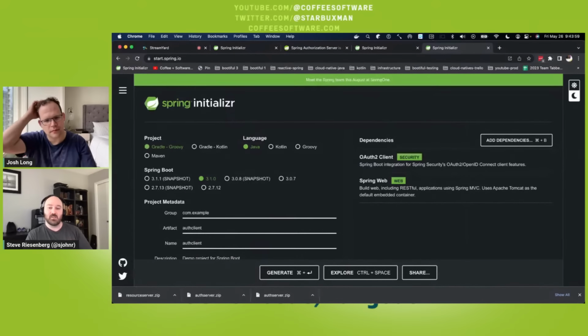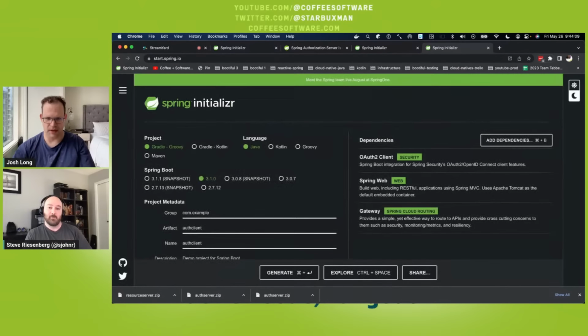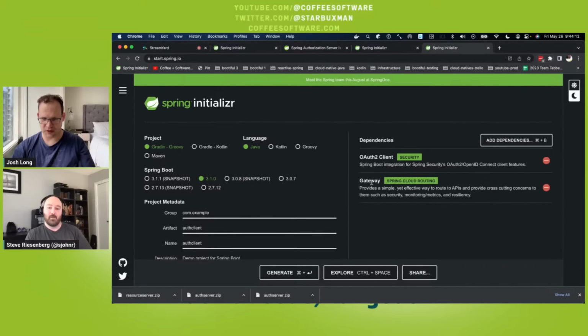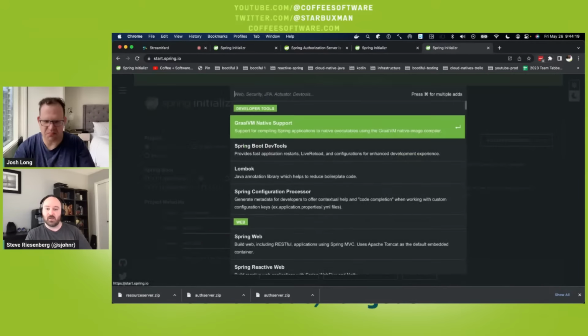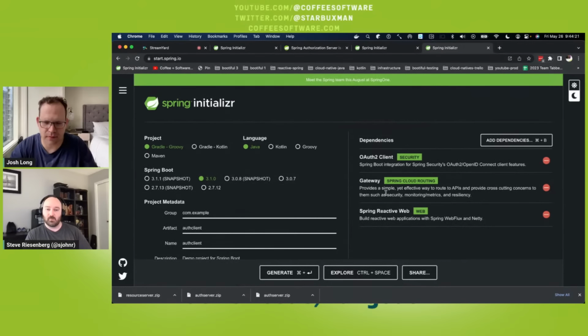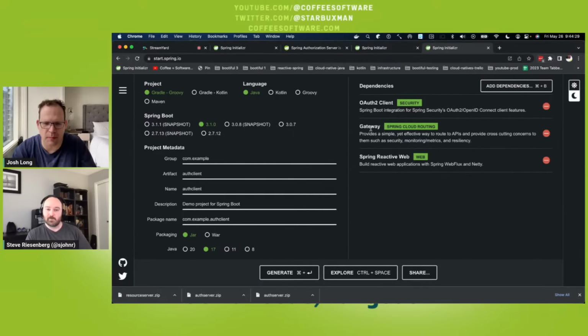Let's do something crazy here, because we'll have an easier time if we do it this way. Let's add Spring Cloud Gateway instead of web. Yep. Well, this brings in reactive web too, right? Okay. And I don't know if we need the WebFlux dependency or not with Gateway. Never hurts to have it. That doesn't hurt. So I think that's it. Okay, so we're really spicing things up here. We're going to do a reactive client application talking to our IDP, our auth server.